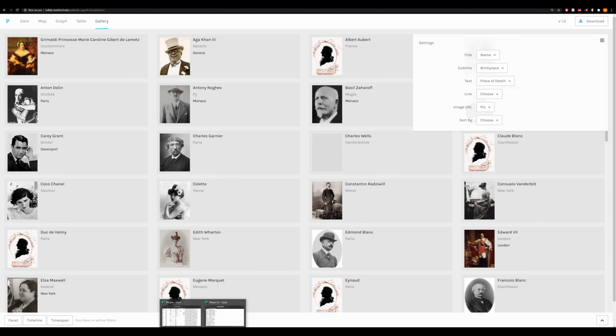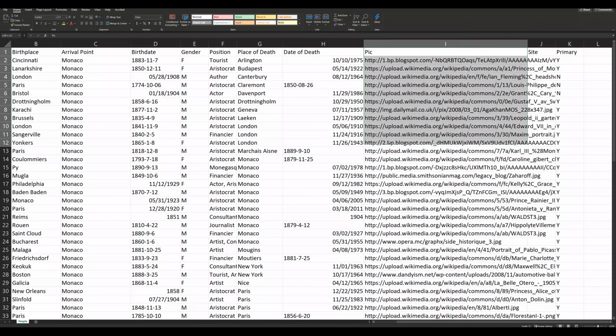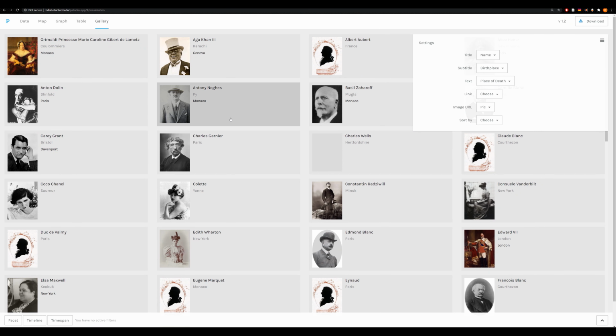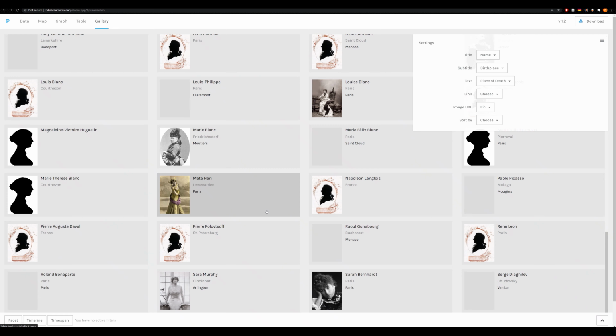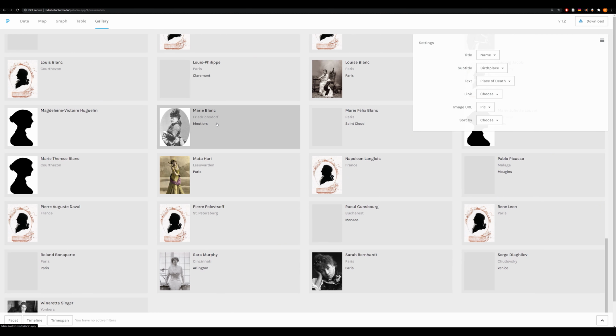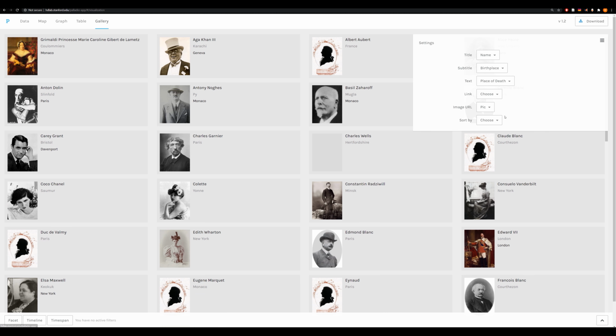Now, what is pic? Well, let's look back at our data set. Pic, if we scroll up, is this column right here, which is all of the data associated with images. If you notice, these are all the URLs so that Palladio knows where to go to get the pic. What it's doing is dynamically loading in all of these URLs in the background and then populating them on your page, at least for the ones for which it actually has URLs.